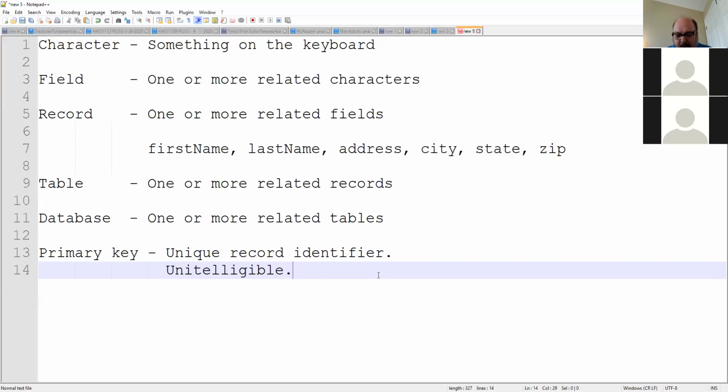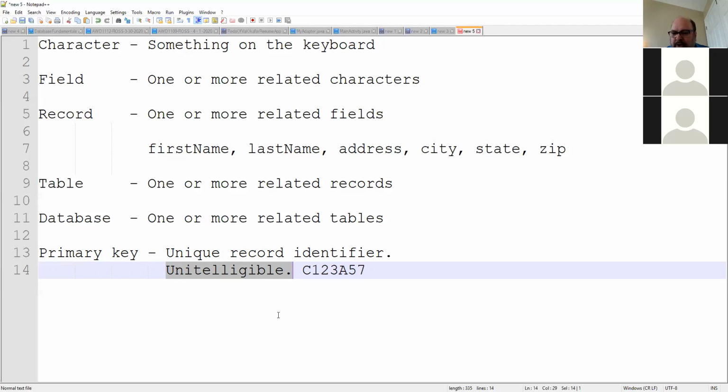For a customer number, it might be something like C123A57. If somebody finds that out, they might be able to tell who the customer is, but they don't know their social security number, because a primary key should be unintelligible. What unintelligible means is if somebody finds it out, there's nothing they can do with it.